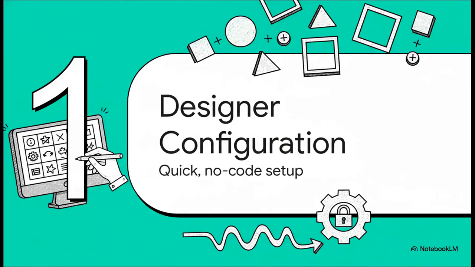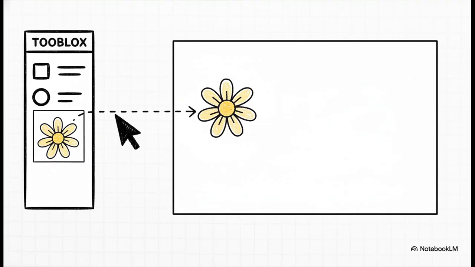All right, let's kick things off with the easiest way to get started, the visual designer. This is absolutely perfect for getting your icons into your layout and looking good without having to write a single line of code. And the first step? It seriously couldn't be any simpler. You just find the B4XDaisySvgIcon in your custom views library and drag it right onto your layout, just like you would with any other button or label.